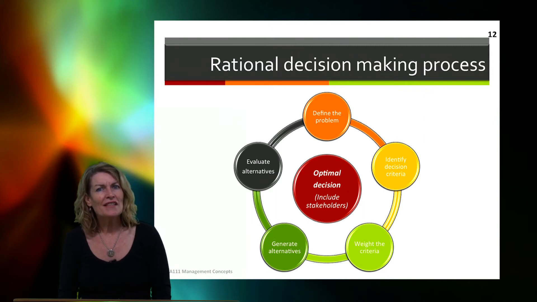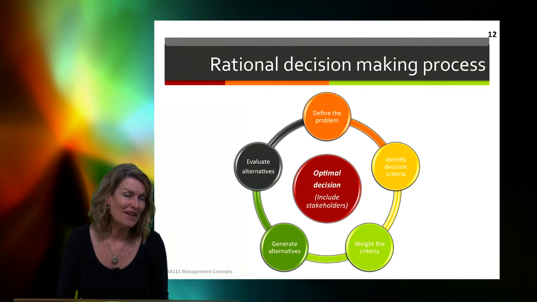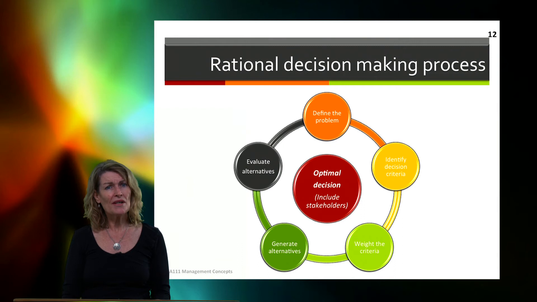Then we look at identifying the decision criteria. So what are those key points that we need to have that are going to be helping us make our decisions? What's the criteria? And when we look at that criteria, we're moving on to the light green bubble here. We need to also weight the criteria. So if we're looking at criteria, we might see something as more important than one aspect, more important than another aspect. So that would be weighting it. This could be done chronologically, it could be done with colors—like me, I love to use colors—so maybe colors, it could be done with percentages or numbers.